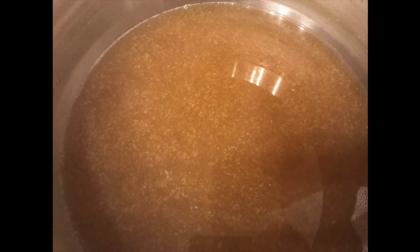Then I took it in and chilled it, and I took a look over and saw that the cold break looked really cool, so I took a picture of it. That's what the cold break looks like if you've never seen cold break when chilling wort before you pitch the yeast. After chilling to about 70 degrees, probably closer to 69 or 68, that's what I tend to get in these ice baths, I pitched the yeast, 3.3 grams of Safale US-05, I think.